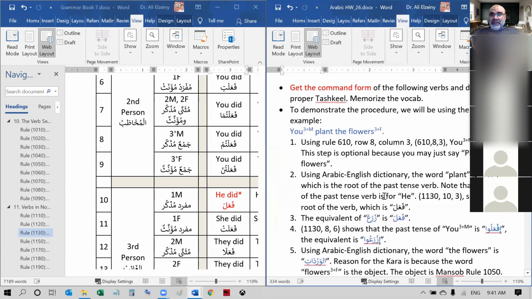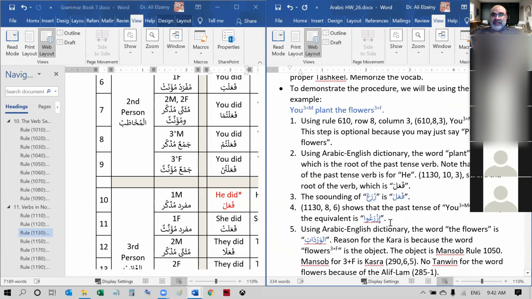So you get the verb zara'a, and zara'a sounds like fa'ala. Zara'a, fa'ala, okay, that sounds like fa'ala. So the equivalent pattern of zara'a is fa'ala.